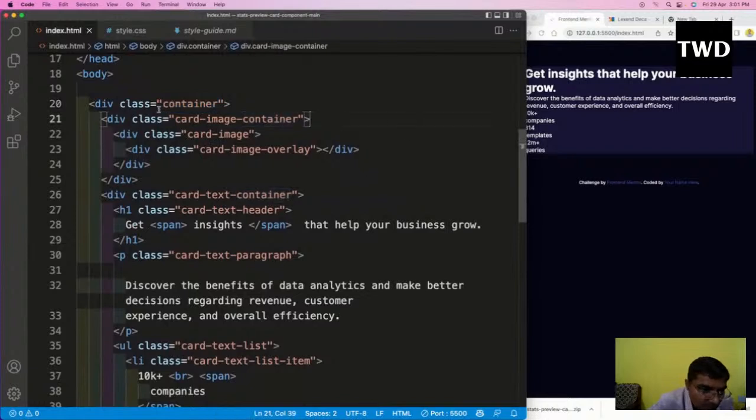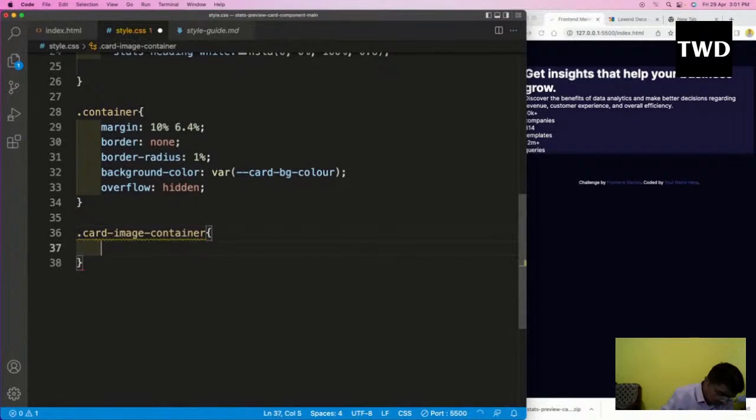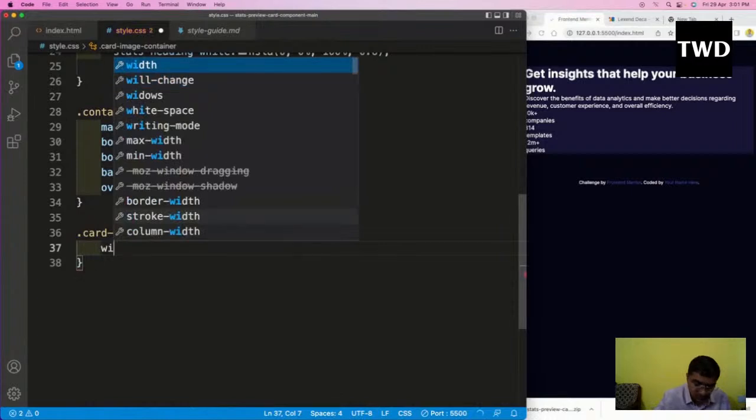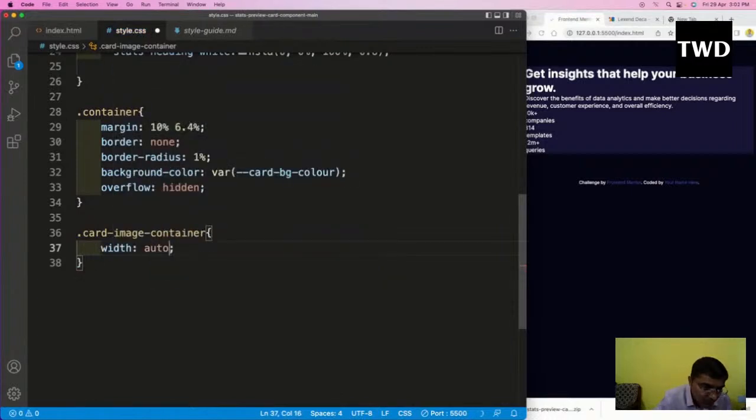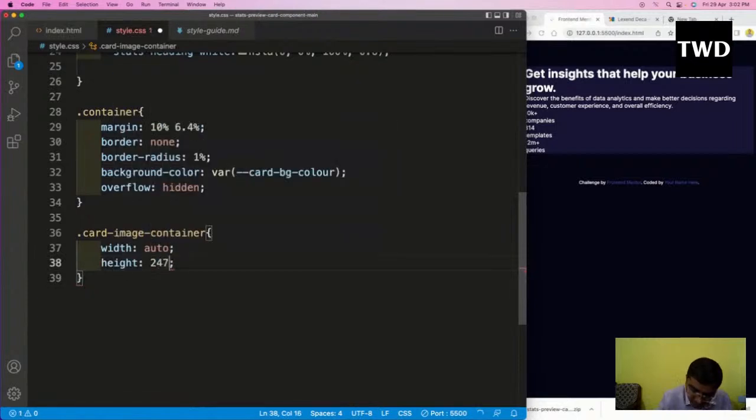So the next class is card image container. Here we'll have the width as auto, and height 247px.